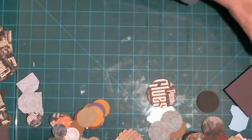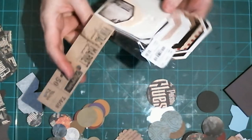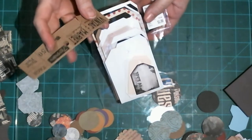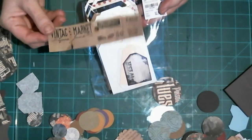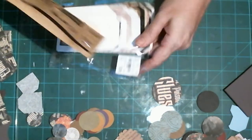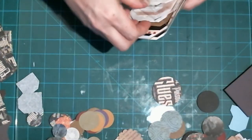All right, one of the things I also wanted to show was, I showed this in the first video, some of the things I had set aside for the Sherlock journal. I got a package of tags, right? I got it from Tuesday Morning. Vintage Market, the Seven Gypsies is the company they're from. There's 50 tags in here. I got it for $2.99. So that was a pretty good buy. I just wanted to show you. If you looked it up, you might be able to find it online or something. But let's see what we've got here.